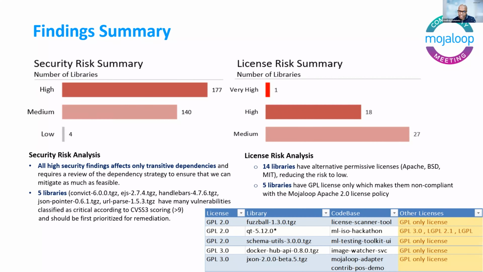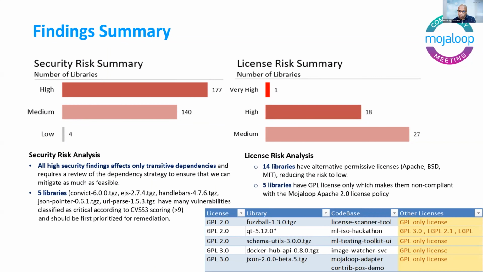The tool will tell you that, hey, I see this library that has a GPL license, and it's a manual exercise for me to figure out whether, if the library has an alternative license, that license is allowed to be used standalone, away from the GPL version. So in this case, we have to be cautious that it's not a dual license library where it requires both a GPL as well as an MIT or an Apache license. So we've done a validation of that.